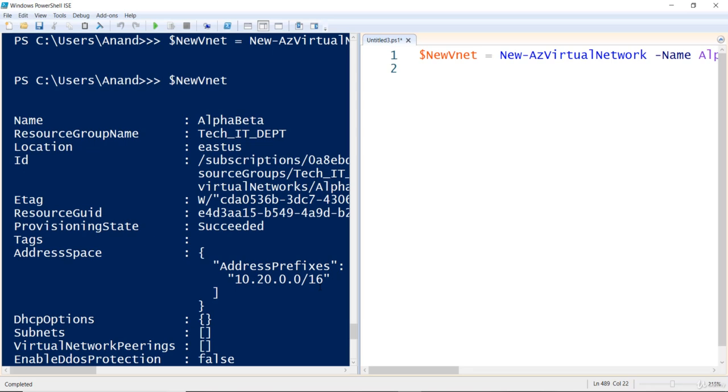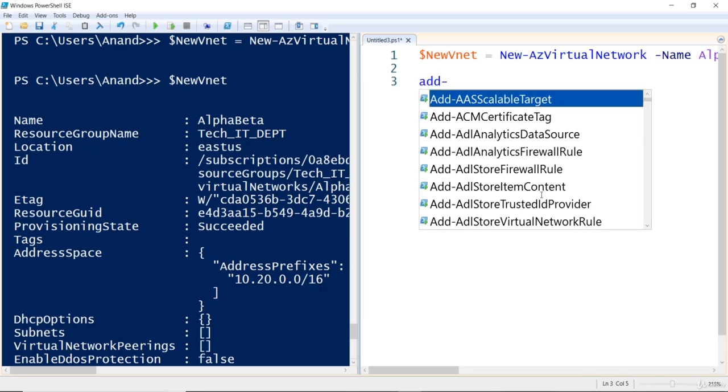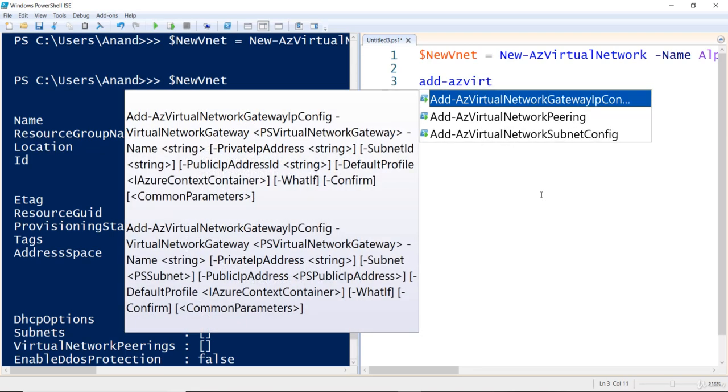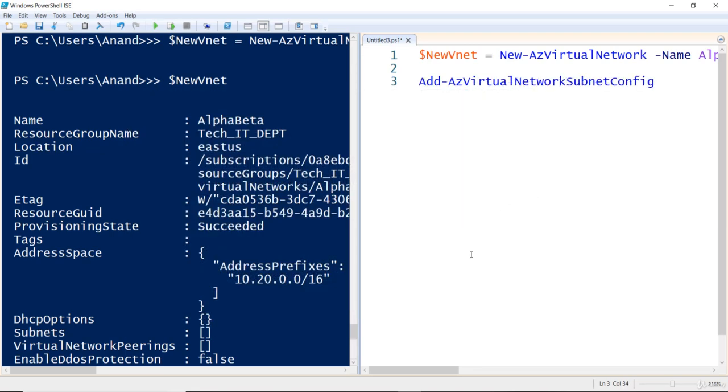Let's create a subnet now with a command called Add-AzVirtualNetworkSubnetConfig. That's the command. But like I said, you do not ever have to memorize this. You can always use Get-Command to search for the commandlet you're looking for.